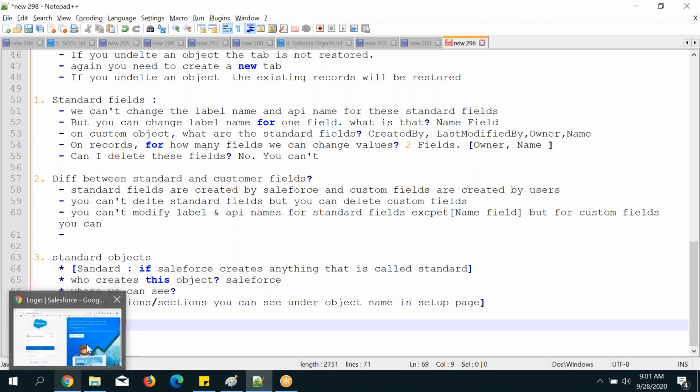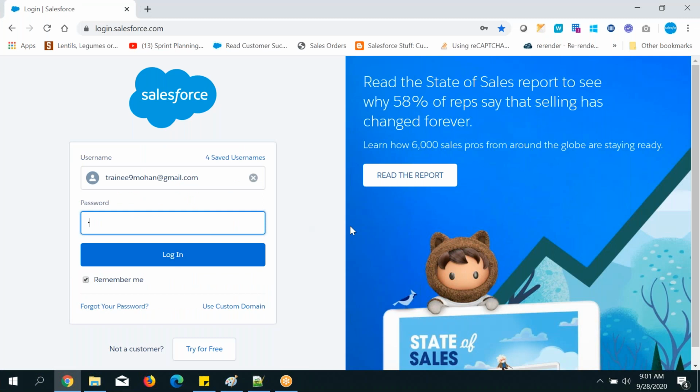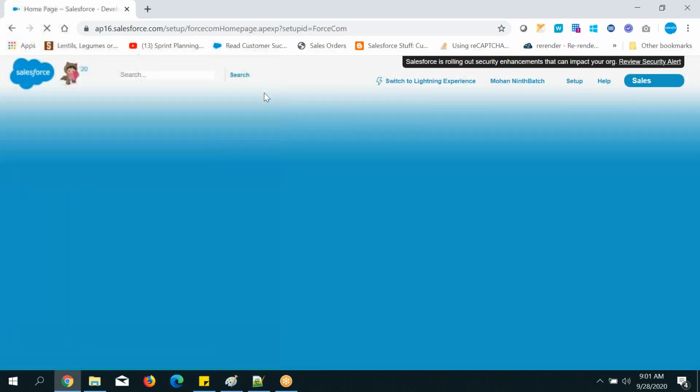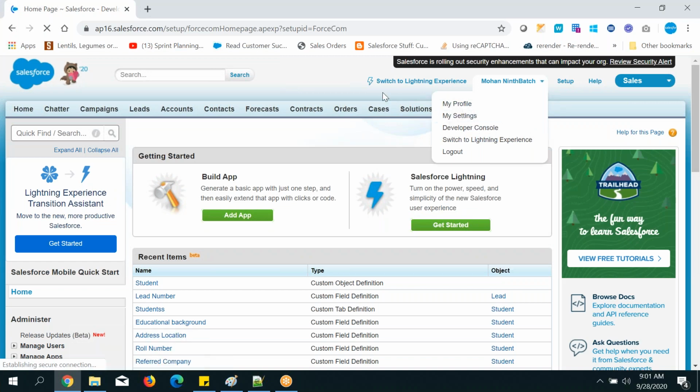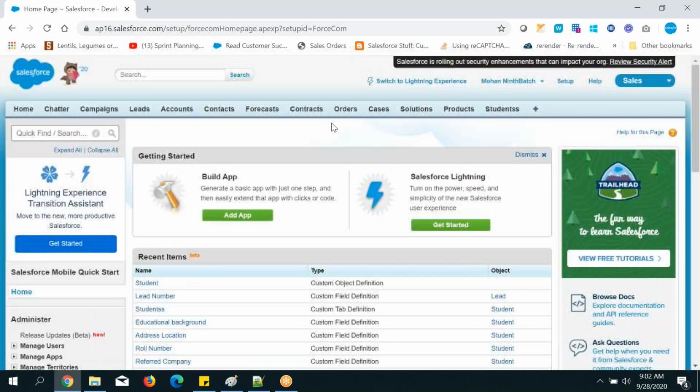So just a recap, guys. Let's log into our org and recall what we discussed in our previous class. Custom fields and the different data types we have seen, and standard fields in a custom object we have discussed, and also the tab label name, how it is displayed, I explained already.